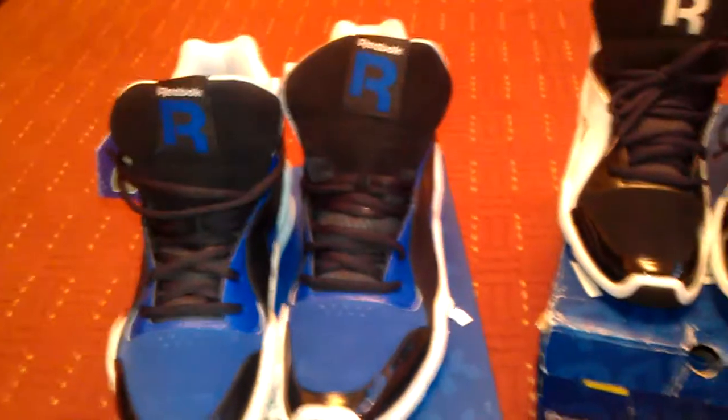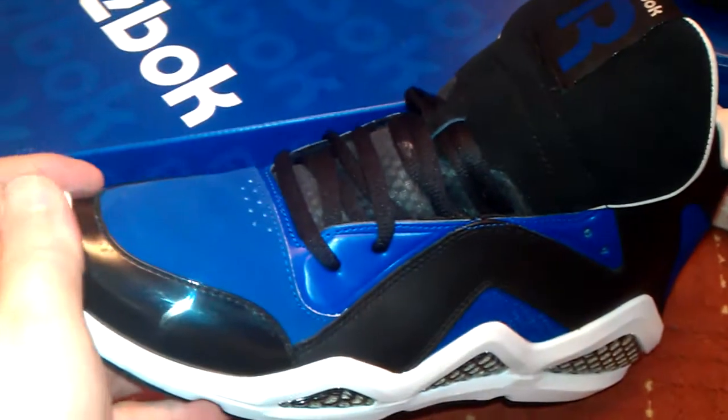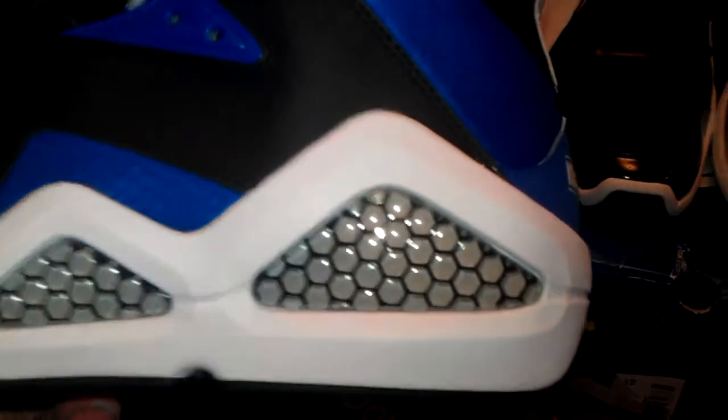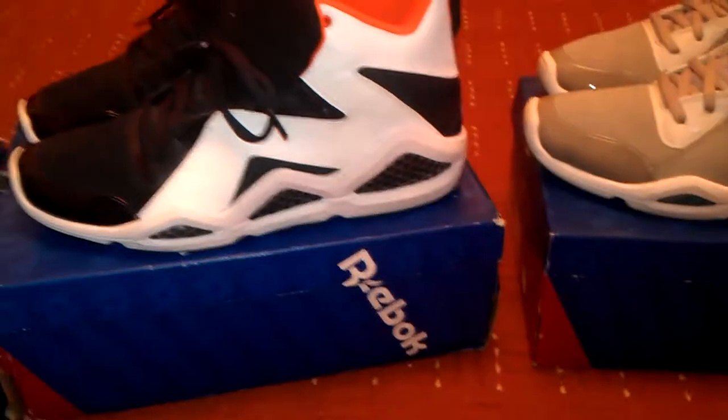This is the pair that Mario wanted to see the most because it's just come out in England - these are the black and royal blue. The thing you like about these is the honeycomb. I love the colourway; the royal blue is really nice. The honeycomb actually is a honeycomb - it's clear in the middle with the black outline. But with most of the other pairs it's a solid pattern - solid black, solid blue, solid grey. On this one you can actually see the honeycomb way better. It's really nice - the hexalight as it is.